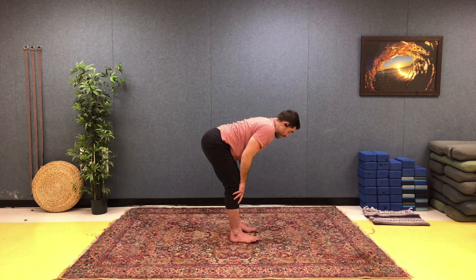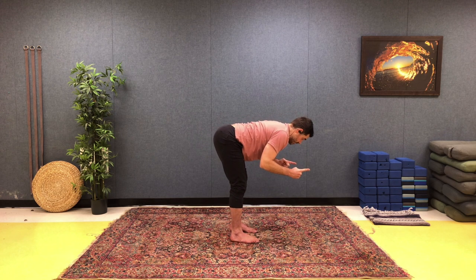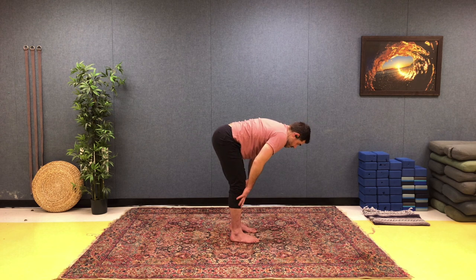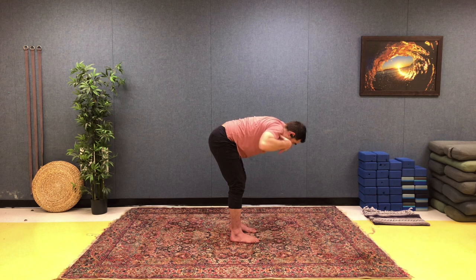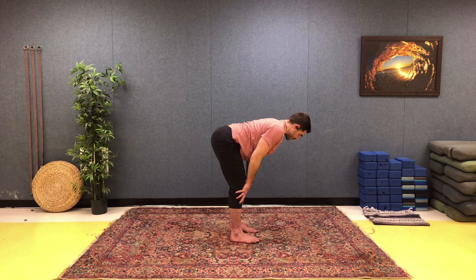Now, a lot of people sit back into their heels. I'm kind of demonstrating that right now, if you want to take a peek. And we want the weight forward in the toes. Okay. So this is half fold. You can notice my back's not all rounded. You really have to work the shoulders and work the spine long in this to open up the back of the legs. Let's hold this here for one full inhale and exhale now. I know you've been here for a while, but I really now want to just focus on the breath with our alignment all set up.